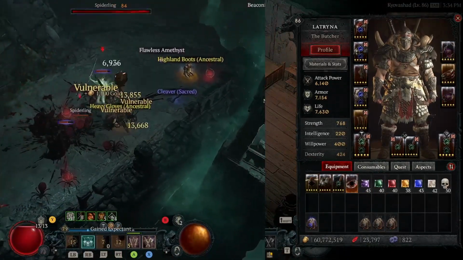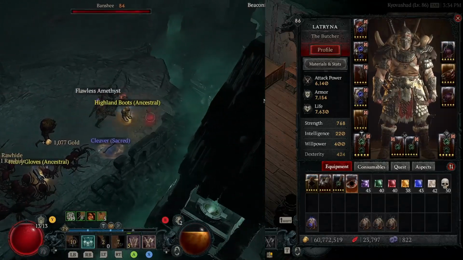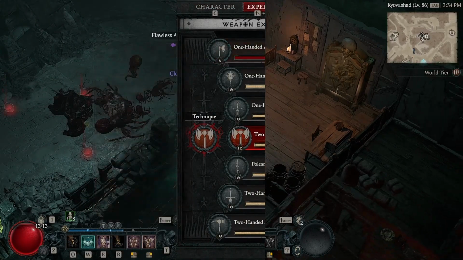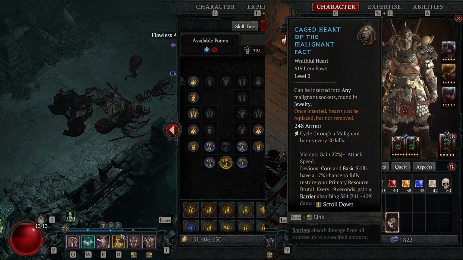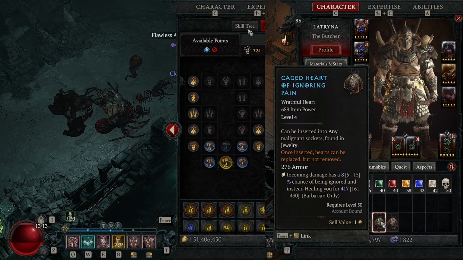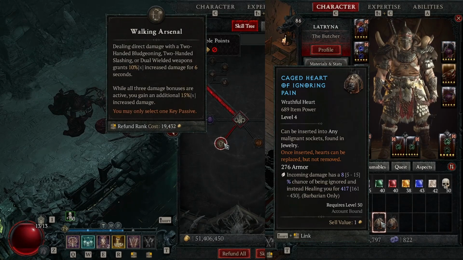Now let us talk a little bit about the feature from Season 1 of Diablo 4, and that is Malignant Hearts. Those are Malignant Hearts. Unfortunately, the Barbarian's Malignant Heart, the Wrathful Malignant Heart, which is the Heart of Ignoring Pain, I'm not a huge fan of. It gives us a percentage chance to completely ignore the damage which we receive, which may be nice, but I'm not a fan of any sorts of defensive layers which rely on chance.